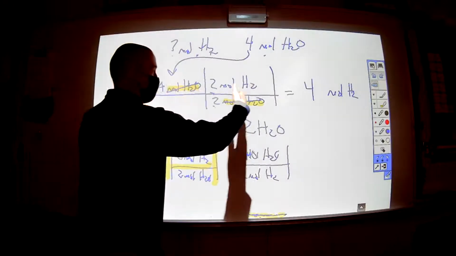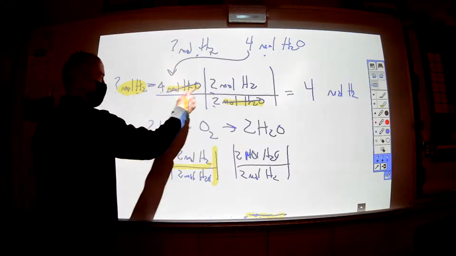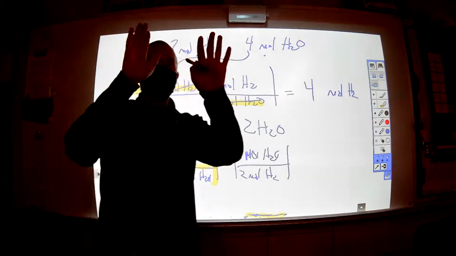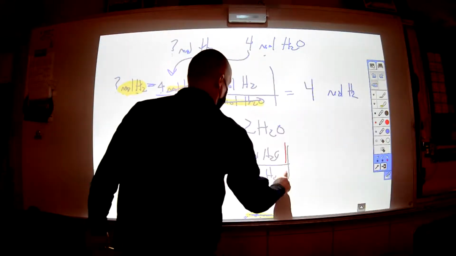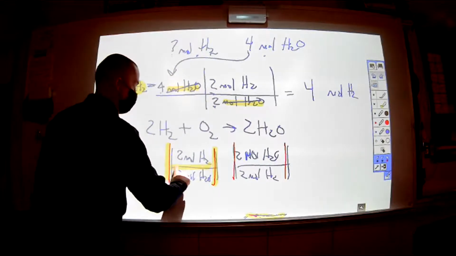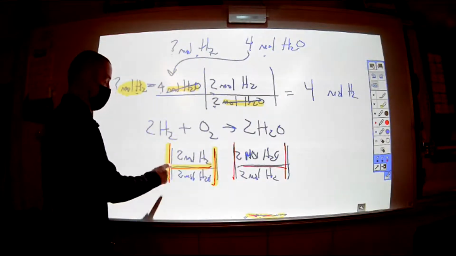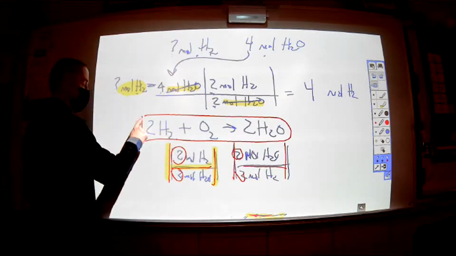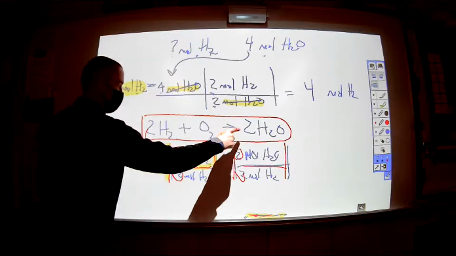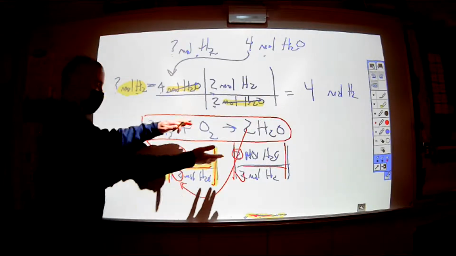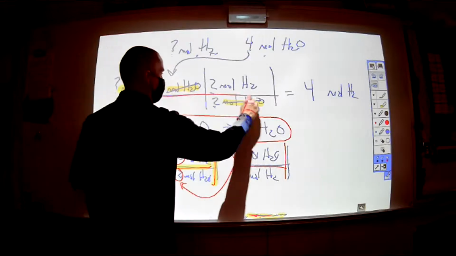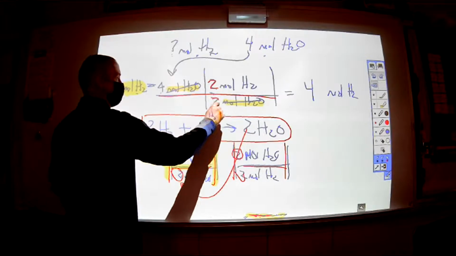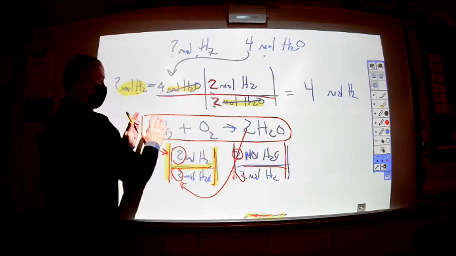And this is why we set the problem up. We can see 4 times 2 is 8, but we forgot that it was 2 to 2, which is essentially 1 to 1. When we set up these conversions, I do not reduce it to 1 to 1. These numbers must be what we see in our balanced chemical equation. So whatever numbers we see here need to be in our setups. Now, when you actually do the mathematics, if you want to reduce those, you can. But make sure that you leave the 2 and the 2 there. These come straight from the equation.